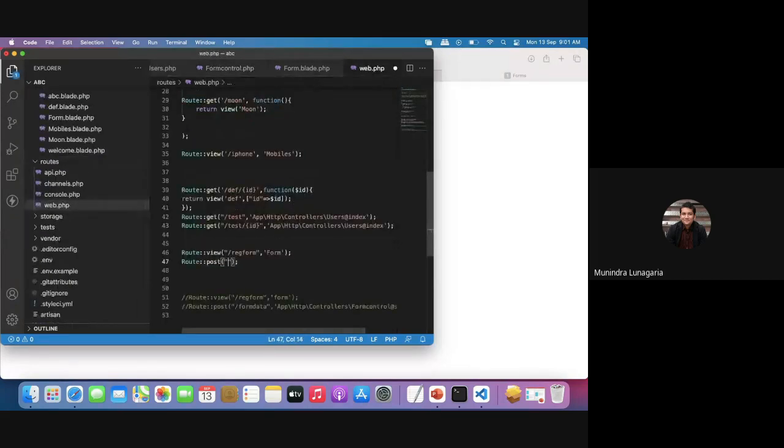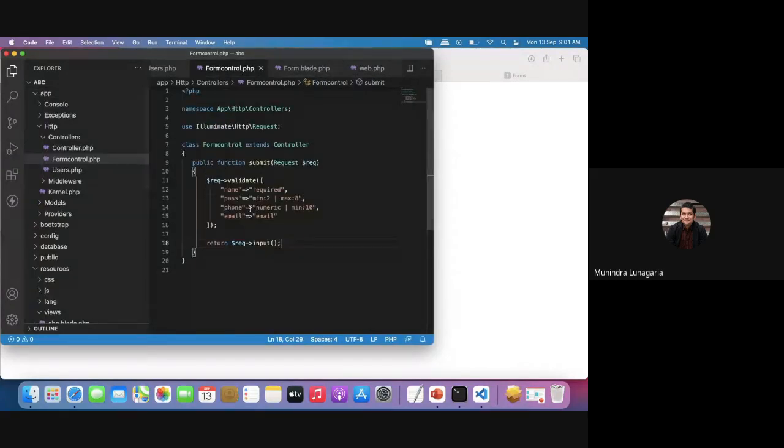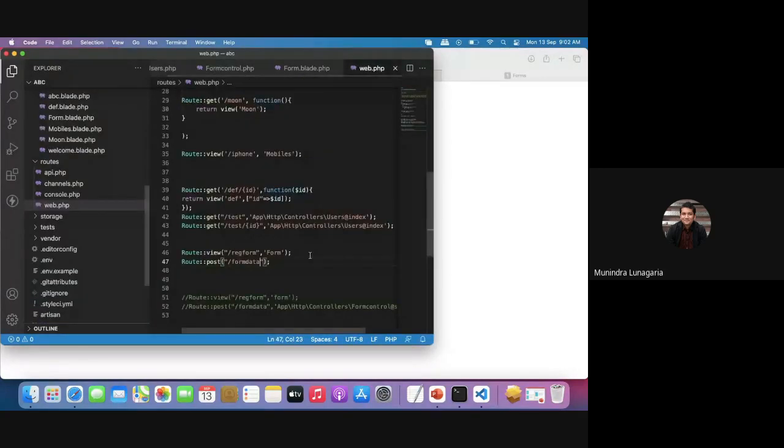For example, we are going to give form data, and that's why we have mentioned the action as form data, so it will execute that controller part. So form data, comma, App\Http\Controllers as it is.